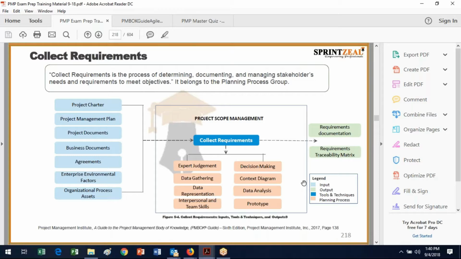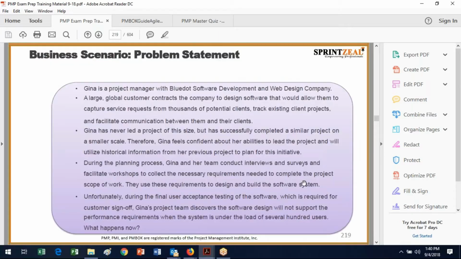Now the requirements traceability matrix takes a requirement all through the life cycle such that if you make a change at some point to that requirement, you can reach out to all of its tentacles, as it were, and make sure that you're changing it in every particular place. So if you change a requirement, then you've got to change the associated design, the implementation, potentially the testing, and potentially the documentation or the user manuals, what have you. This requirements traceability matrix helps you perform those functions.